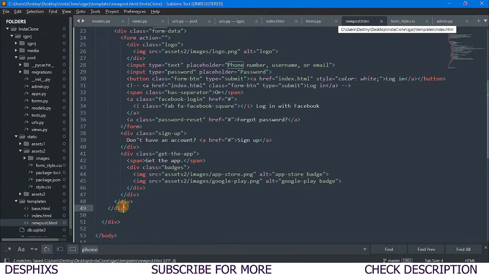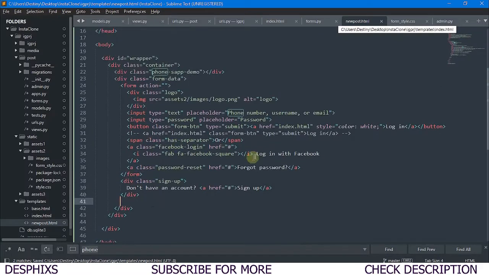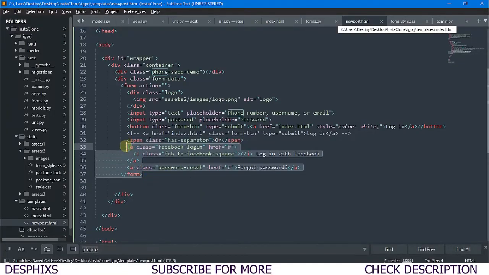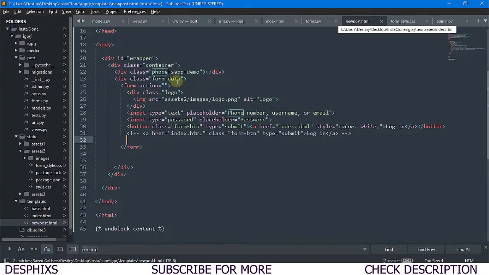The Google App Store thing should be gone. Don't have an account should be gone. Forgotten password and login to Facebook should be gone. Okay, this is just all we need.